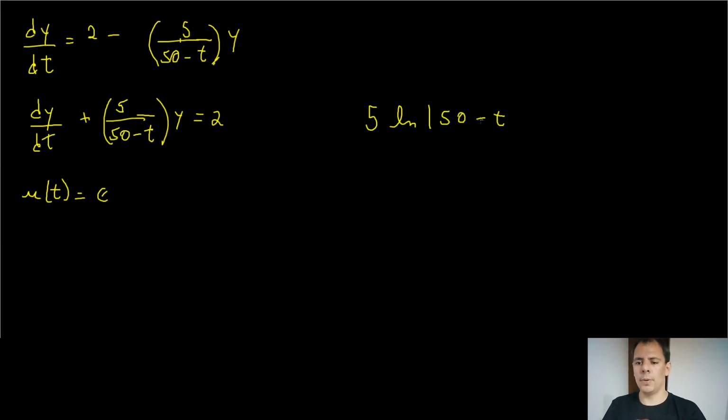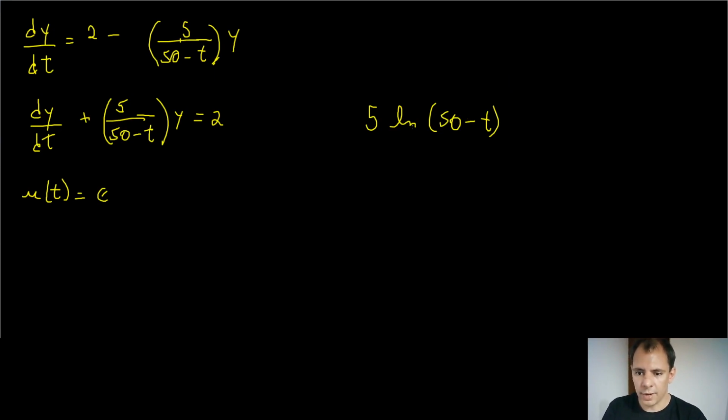But you see, you don't have to worry about being positive here. It's always going to be positive, 50 minus t. Because at t equal to 50, it's over. The tank is empty. Okay? You're losing 1 gallon at every minute. So there are 50 gallons. After 50 minutes, it's over. This thing, don't worry about it. So this is always going to be greater than or equal to 0.